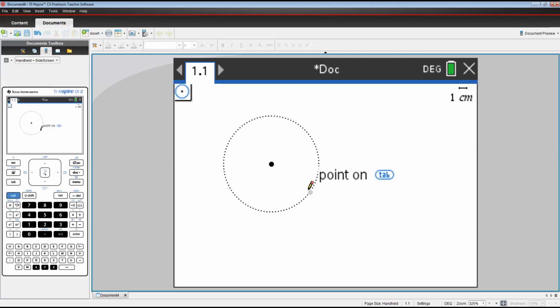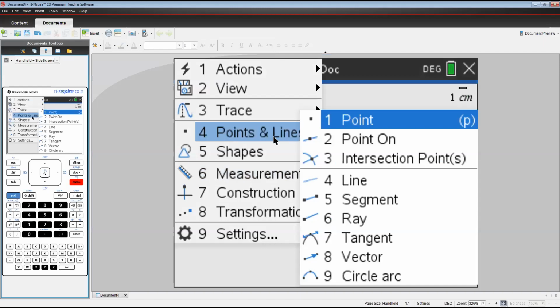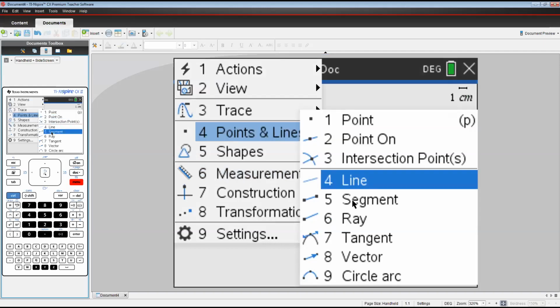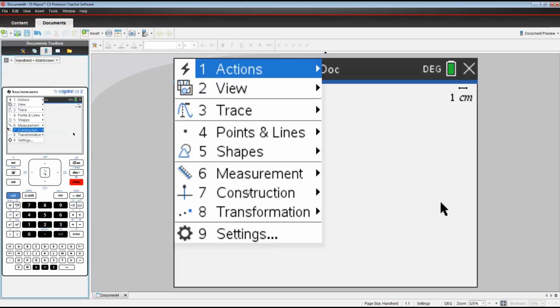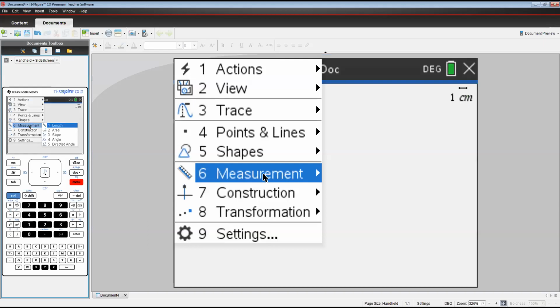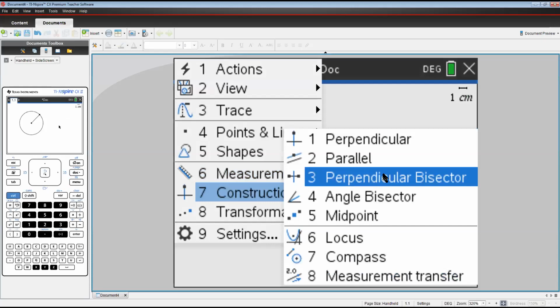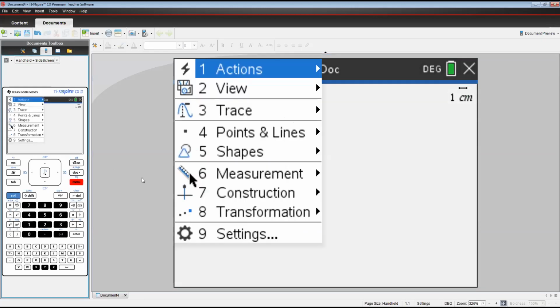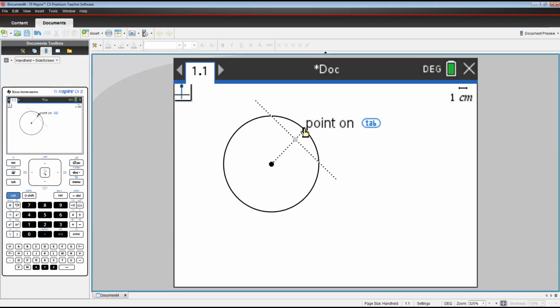Construct a tangent line to the circle. So we've done this a couple of times now. Hopefully remember how to construct a tangent to a circle. To get the tangent, we're going to make first a radius, right? Because we know tangents to a circle are perpendicular to radii or diameters at the point of tangency. So next, I'll construct a perpendicular. Menu, construction, perpendicular. And so there is my tangent line.